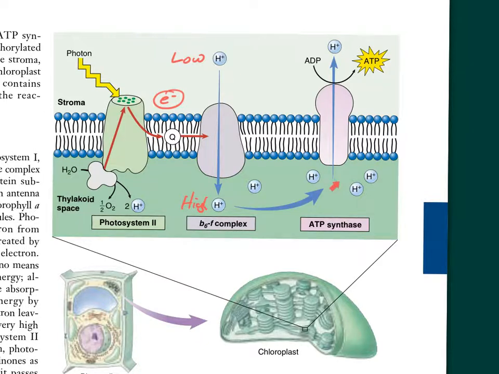So as long as you have high and you have low, these hydrogen ions will go from high to low, and what will happen is this protein will turn. And every time the protein turns, you create one ATP molecule. You have ADP plus inorganic phosphate, and they don't draw it, but it turns with the energy from the hydrogen ions moving from high to low, right? It turns this into ATP. That's how you make ATP.